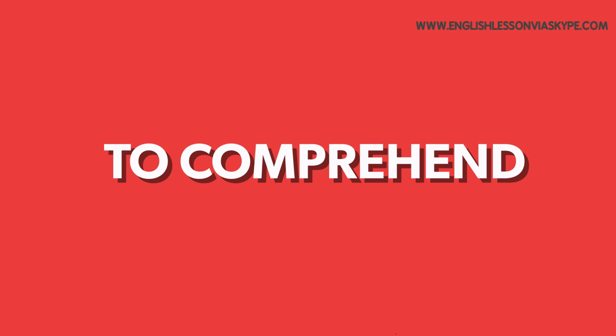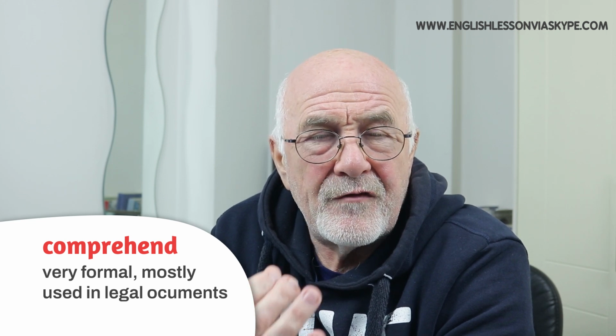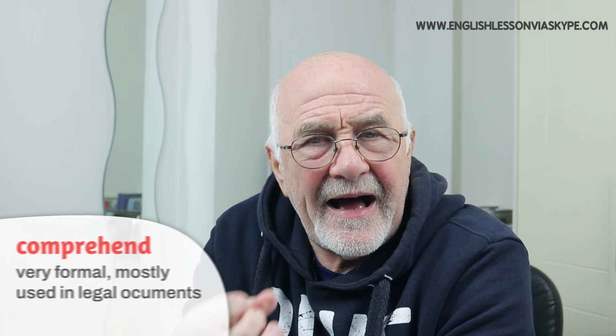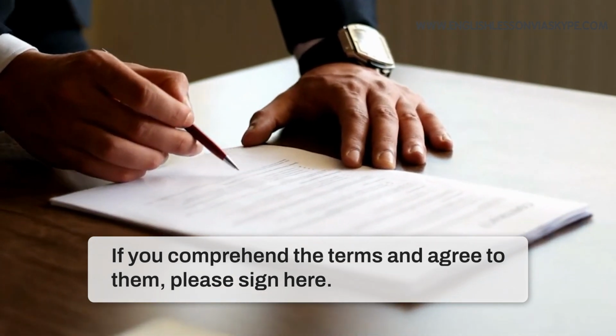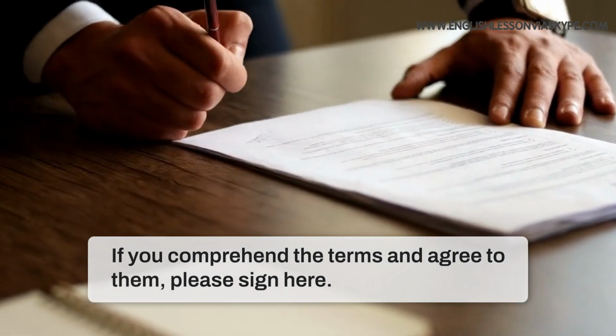Okay, so the last one is to comprehend, or to fail to comprehend. And comprehend is another word for understand. I comprehend means I understand what you're saying. Or if you fail to comprehend, it means you don't understand. So quite formal, yes? And, do you comprehend? Yeah? So it's very seldom that we use that word, because most often people will say, do you understand me? Do you understand it, or do you not understand? Comprehend or comprehension, which is the noun, yeah? So it's a little bit more formal, not used so often, but you will see it in legal documents, or you will see it in more formal documents. And if you comprehend, sign here, yeah? So do you understand? Do you follow what we are trying to say?